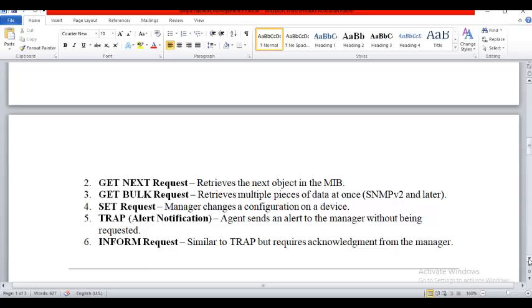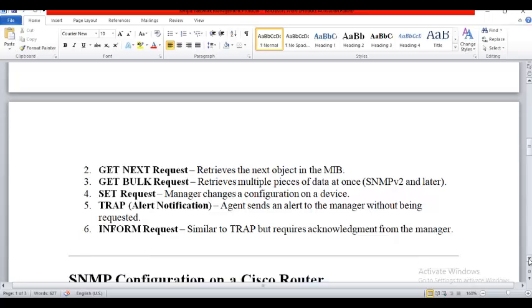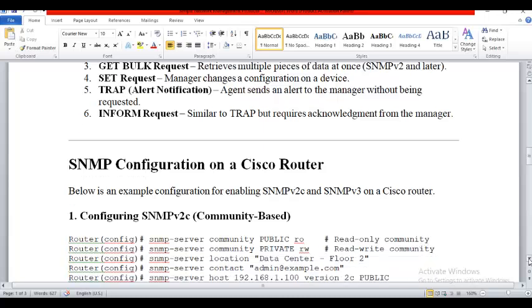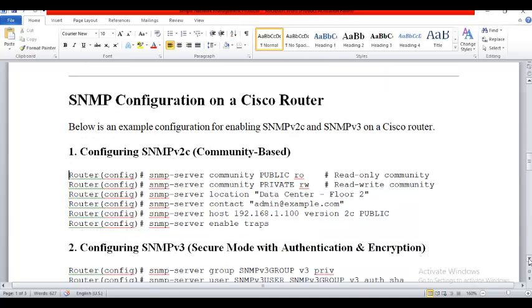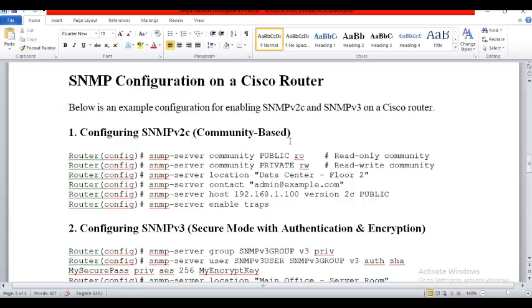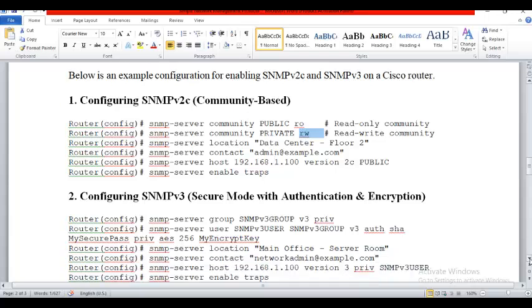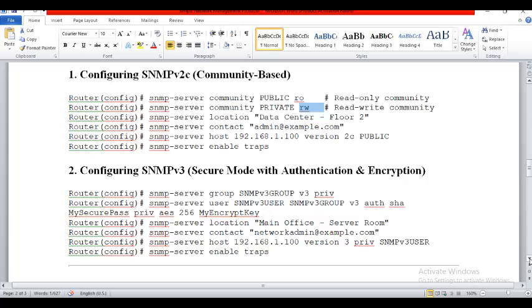Next is a configuration example. You can go through this later and you can understand. These are all community tags, public, private. These are all in the MIB file. Like, read only, read and write. These are all communities. But you need to spend a lot of time on this to understand the whole library. It's not that easy. You go to any high-end router, type SNMP community and put a question mark, and you will know the whole library in the agent, right?